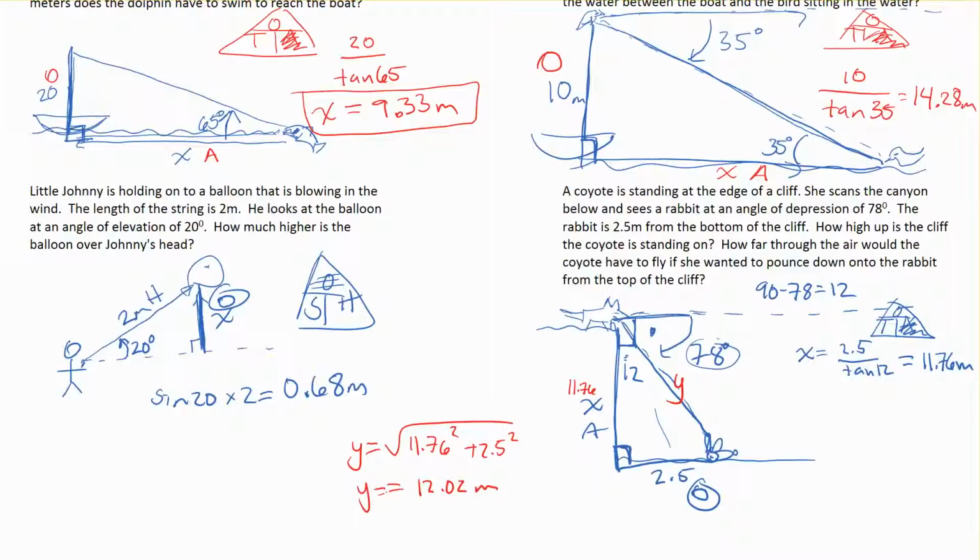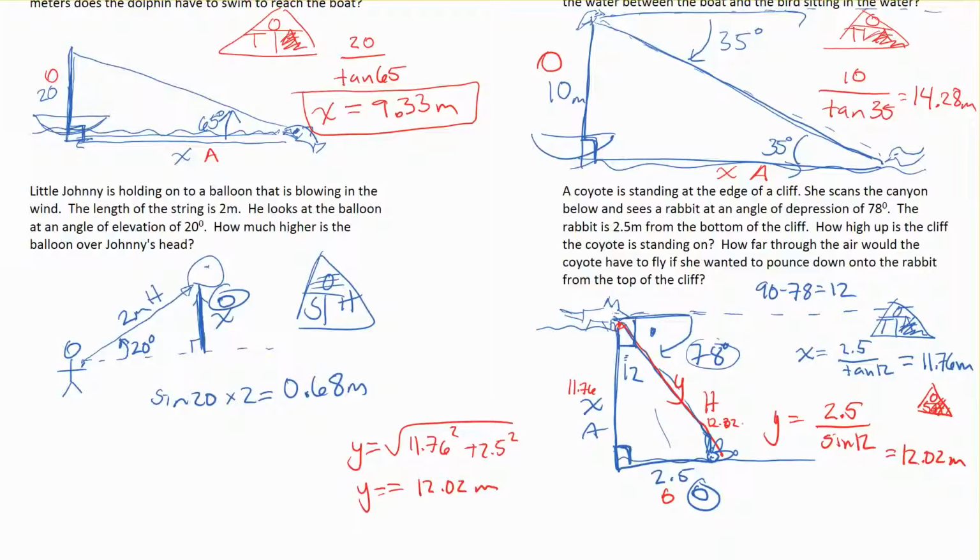But we can also still use trigonometry. Doesn't really matter, there's two ways to do this. So we still have the opposite side of the triangle, and now we're looking for the hypotenuse. So to find y using trigonometry, we would use SOH. And here we're looking for the hypotenuse, we cover that up. So again, we need to make a fraction using the opposite. So 2.5 divided by sine of 12. And when you plug this into the calculator, you also get 12.02 meters. So the distance straight through the air between the coyote and the rabbit is 12.02 meters.